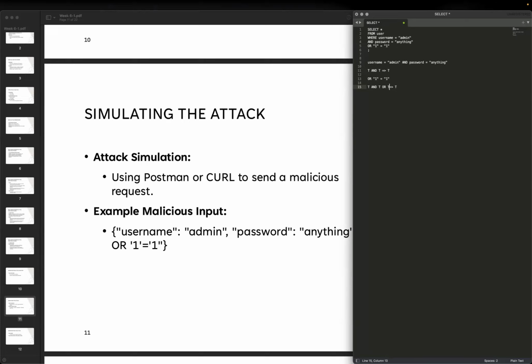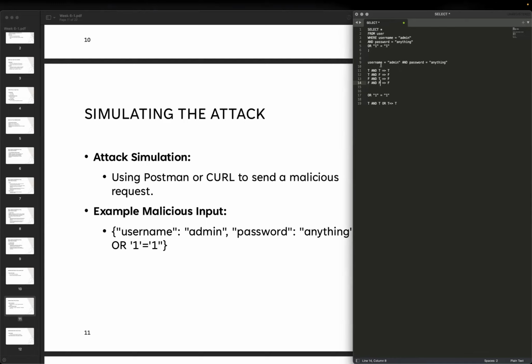Or is always true, right? If you're familiar with logic gates, like true, false, we always get false.